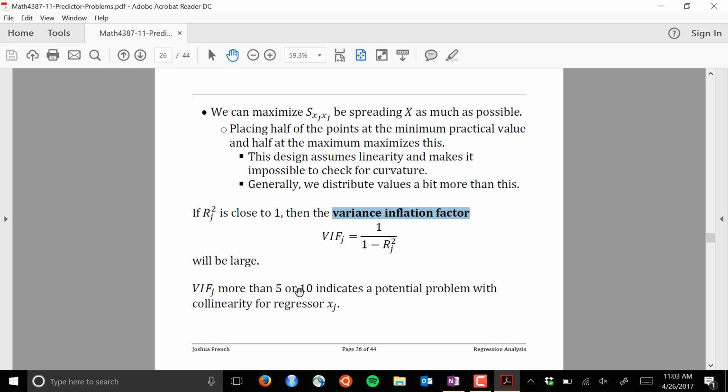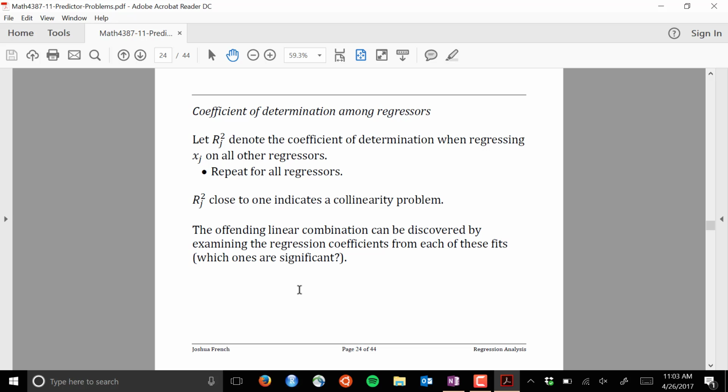You may be asking yourself, well, let's say that I do get a large VIF value. How could I possibly identify which regressors are linear combinations of one another? And that was actually said slightly earlier in the slide here. So essentially what you would do in that case is you would take that jth regressor and manually regress it on all the other regressors in your model, and you would simply look for the regressors that had significant regression coefficients, because that would mean that, practically speaking, the regression coefficients for those particular regressors are non-zero, meaning that those are the regressors that are linearly related to predictor xj.